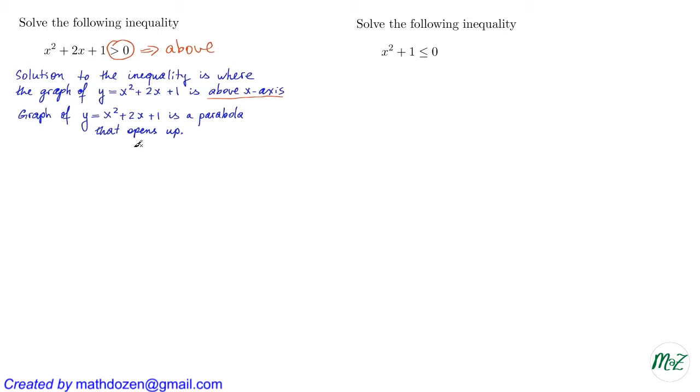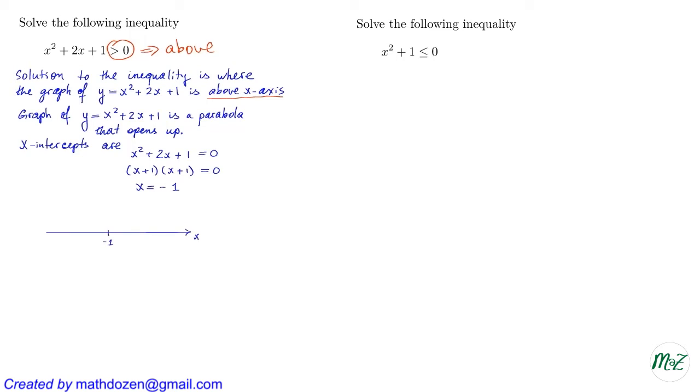Now, since we would like to know where the graph crosses the x-axis, we find the x-intercepts of this graph. So you set x squared plus 2x plus 1 equals 0. This one factors easily. You get (x plus 1) times (x plus 1), and you get two solutions that are exactly the same number, x equals -1. So you end up with exactly one x-intercept for the parabola.